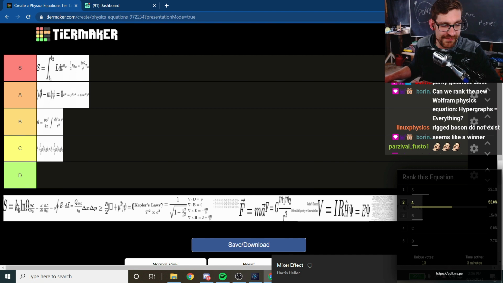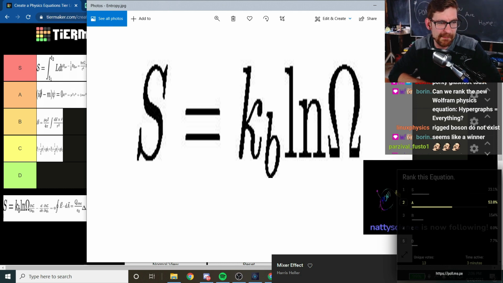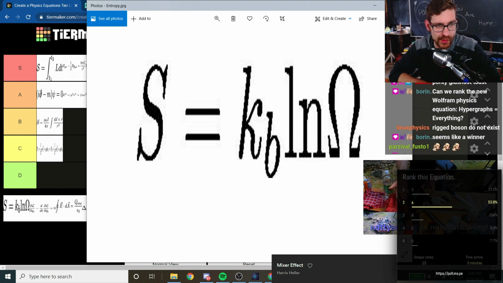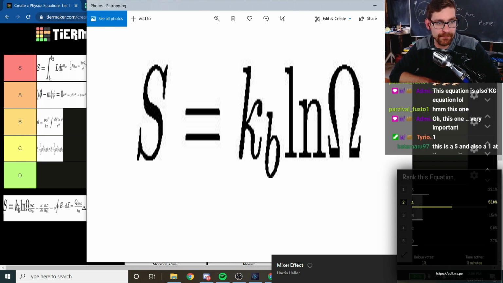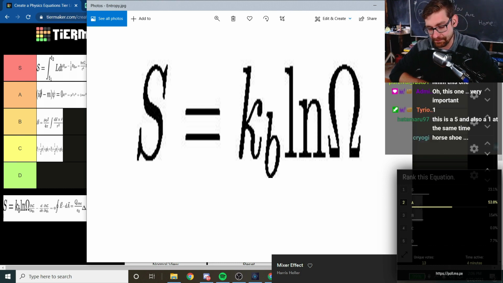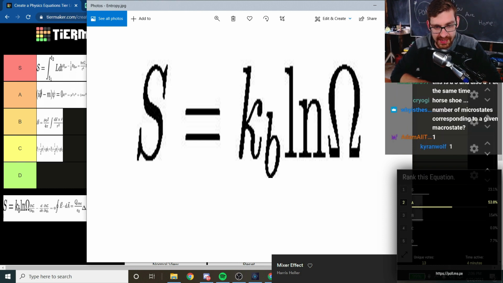Next up, we have Boltzmann's entropy. The famous entropy is equal to the Boltzmann constant times the natural log of, what's that? Omega. Is that the macro states? Basically what this says is how many ways can you rearrange atoms inside of the macro arrangements. Think of all the places the atoms could be, and then think of how many times you could rearrange the atoms into that. That's what this omega is. And it's basically telling you the entropy of the object.